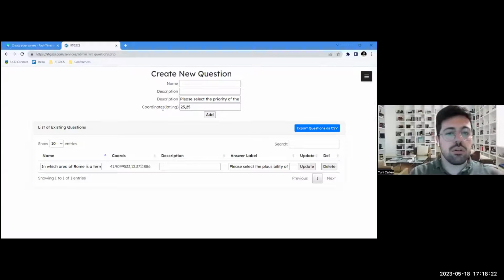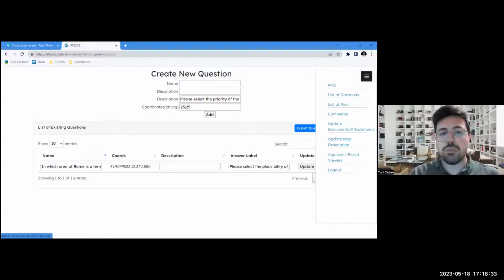And also we can insert the coordinates, because when we click on the questions, we directly go to the, let's say, country or city of our interest. And from this backend, we have all the results, and we are able to update documents, we update the map description. And extremely useful is that we can approve or reject panelists, so that we avoid, let's say, external people from the panel.